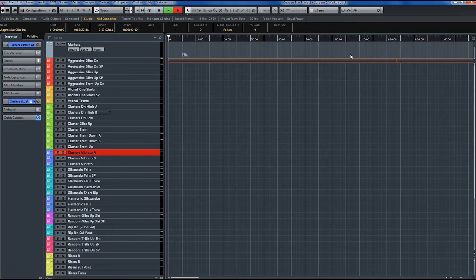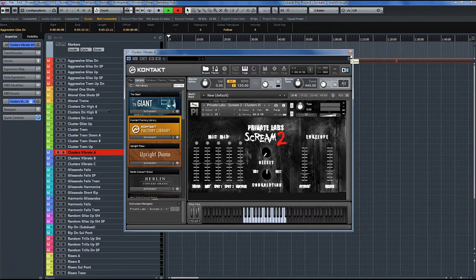Oh, now we're moving on to some of my very favorite articulations. These are vibrato clusters. So we have three different versions of these. The idea was to have the players do a very, very wide vibrato in the low range of their instrument. And we've captured this three different ways. So I'll just play them and let them speak for themselves. So here we go. Here's version A. Let me just dial that convolution back. Here we go.